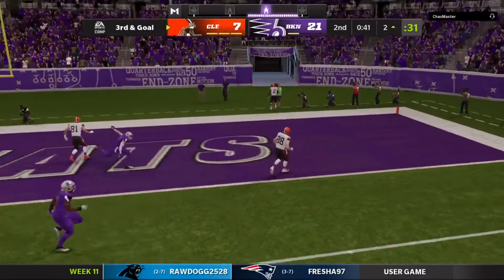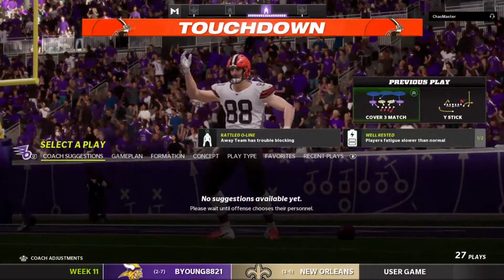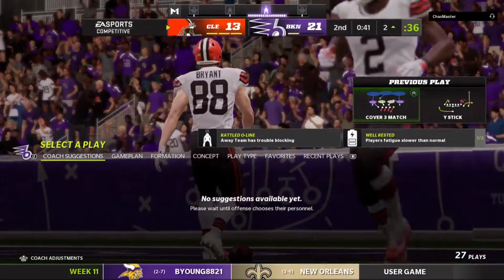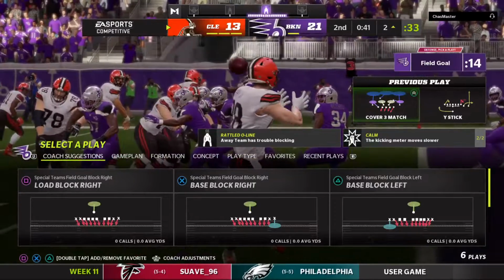Mayfield to throw it. Touchdown, Browns. Harrison Bryant, his first touchdown on the year. And the Browns get a late score here in the final minute of the first half.